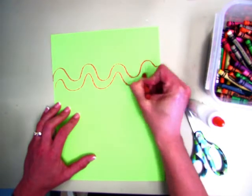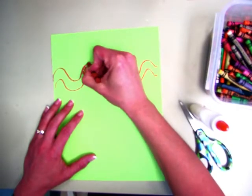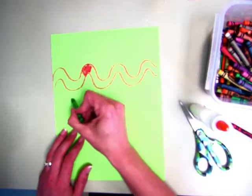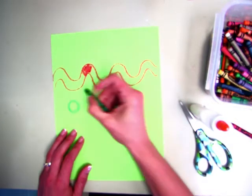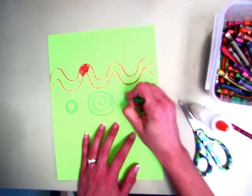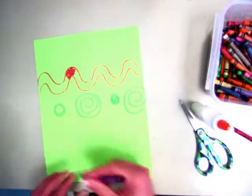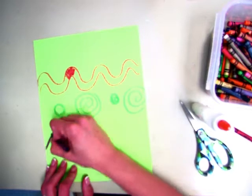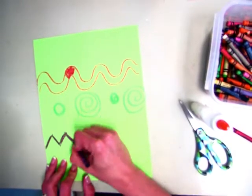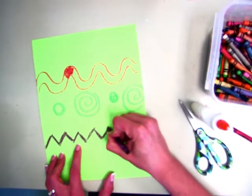I've got a squiggly line and I can color that in. I could even give it stripes. You could do polka dots or spirals or patterns of both. You can do zigzags. I want you to decorate this from edge to edge, top to bottom with different types of line.